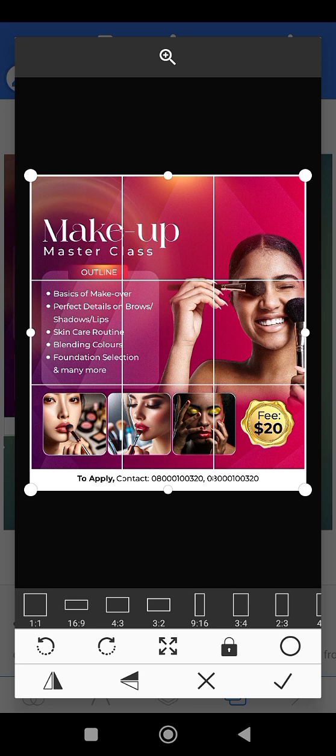I'm going to be showing you guys how to make your design look very sharp, how to make your design pop, and how to edit images. So if you're a photographer, a makeup artist, or you just want to do it for your business, you want to be using this method for your flyers. I'm going to be showing you guys how to make your flyer design look very excellent.